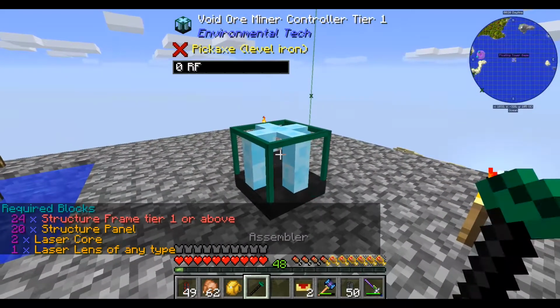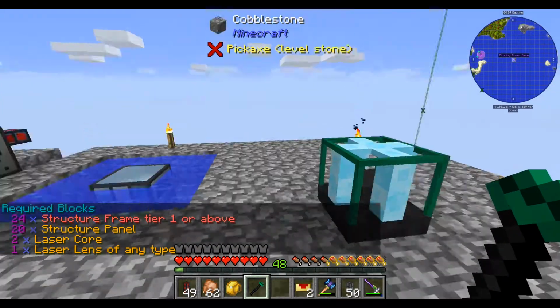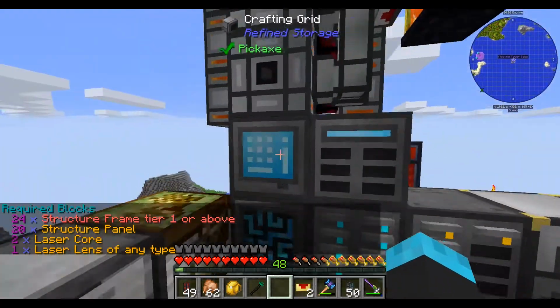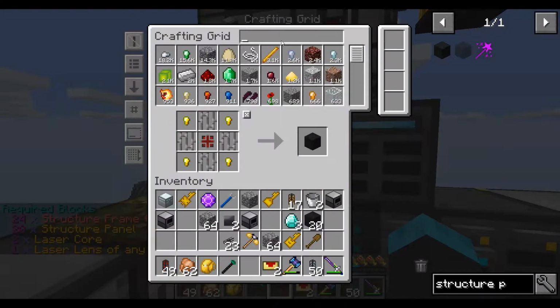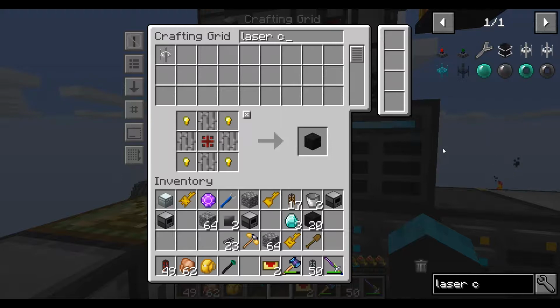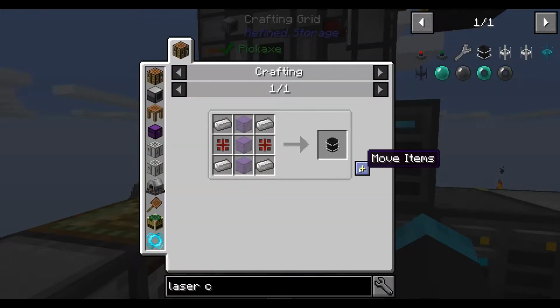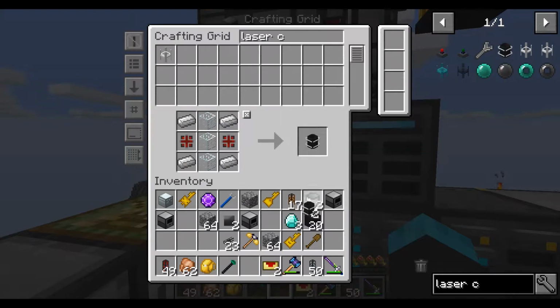Okay, so now. Structure frame tier 1 or above and 2 laser cores. What does a laser core look like? Laser core. It's these things. That's not completely horrible. 1, 2? Okay. And then let's just throw that stuff in there.